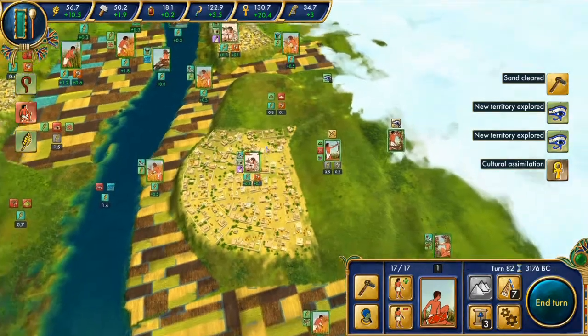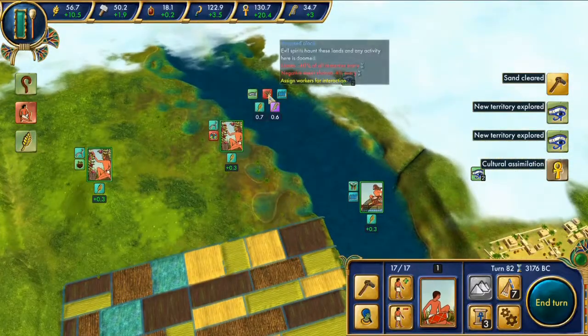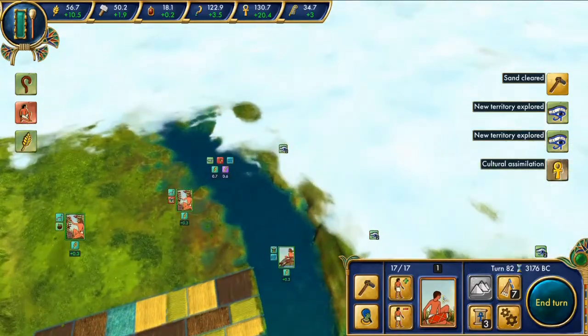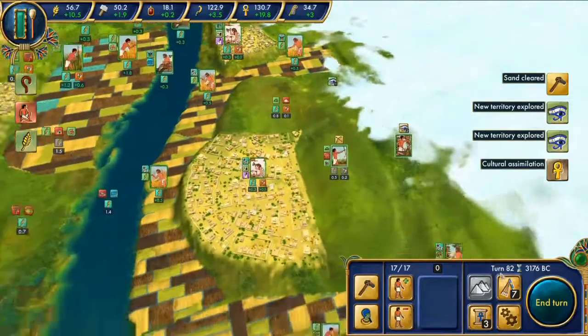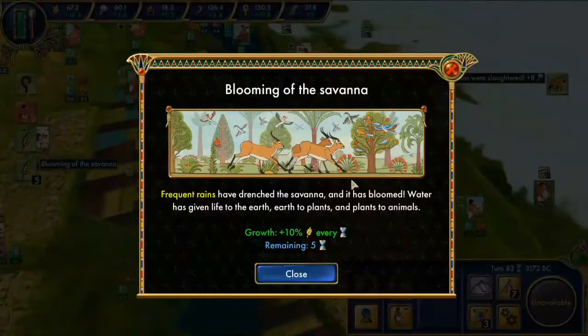All right, now we got another guy because he finished up here, didn't he? I think it was this spot. Oh, another cursed place. I am over this cursed thing because you can't live anywhere. I need a way to uncurse places. This is what I'm saying. All hyenas slaughtered.